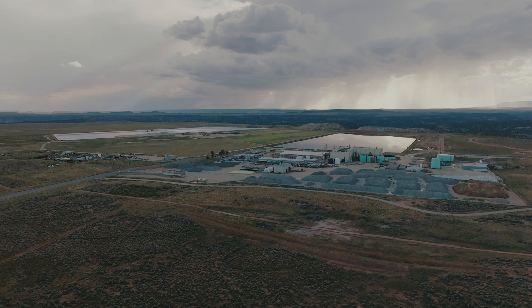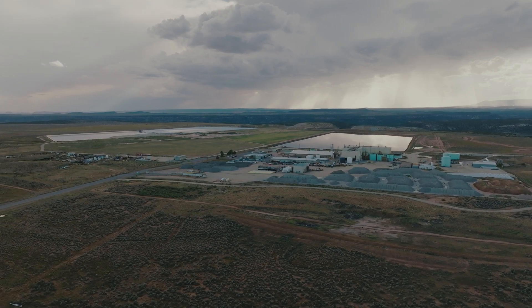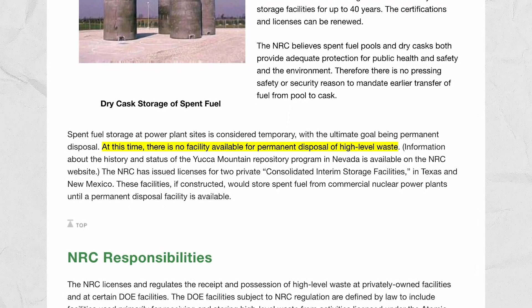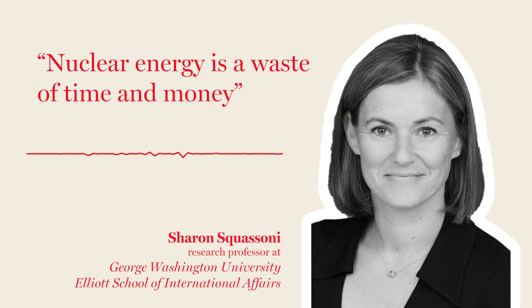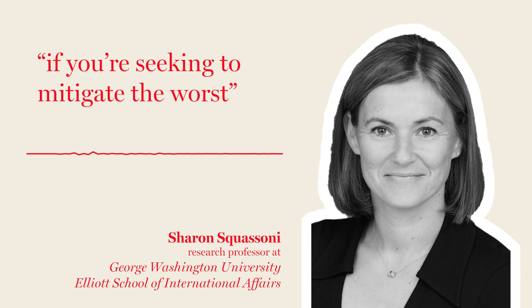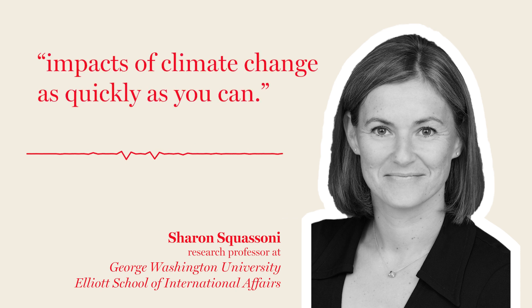Rapid change in the global climate has driven a push for nuclear and other clean energy development, like solar and wind. Coal, oil, and natural gas emit greenhouse gases that warm the planet, and climate scientists say that pivoting away from those fuels is essential as demand for energy is only growing worldwide. The many concerns about nuclear power, however, include the hazardous waste that remains. Spent uranium fuel is highly radioactive — brief direct exposure can be deadly — and there is no facility available for permanent disposal of high-level waste, according to the Nuclear Regulatory Commission. Nuclear power plants are also complex and costly to build, leading to long construction timelines. Nuclear energy is a waste of time and money if you're seeking to mitigate the worst impacts of climate change as quickly as you can.